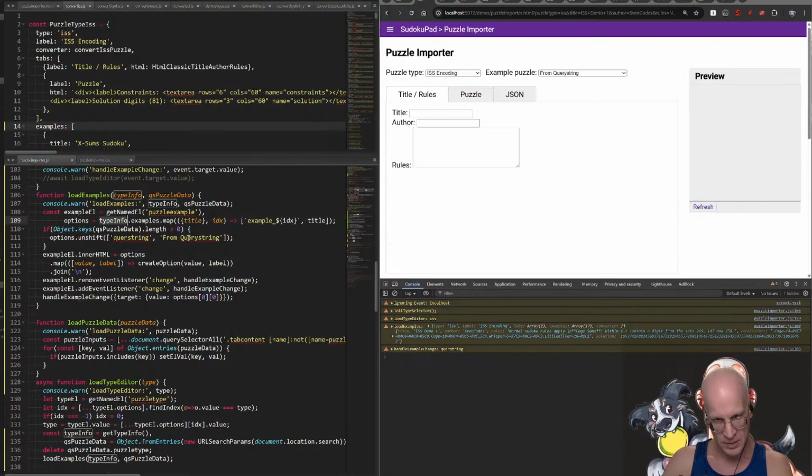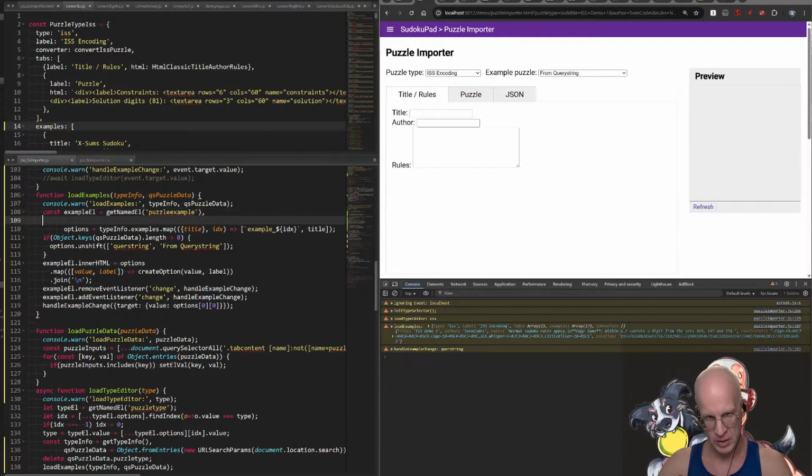So we have type info examples. It annoys me because I don't want to use titles to identify, and internally they don't have IDs. But maybe what we really want to do is have type info.puzzles.